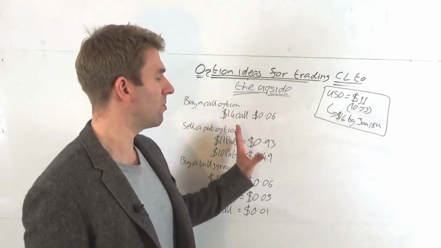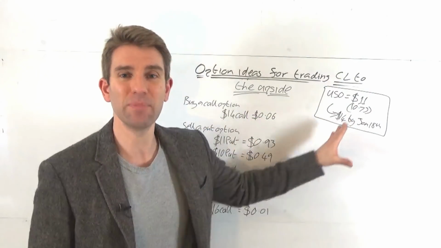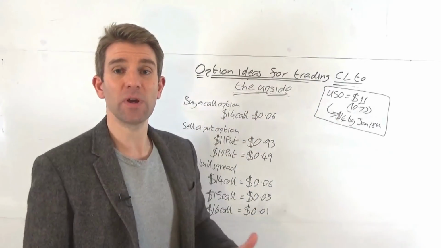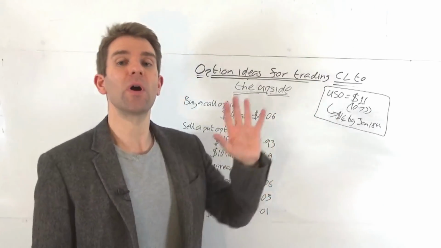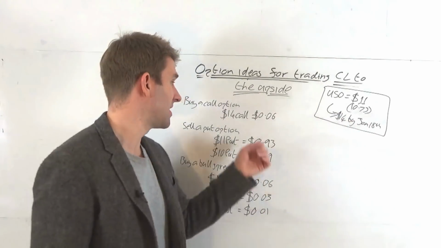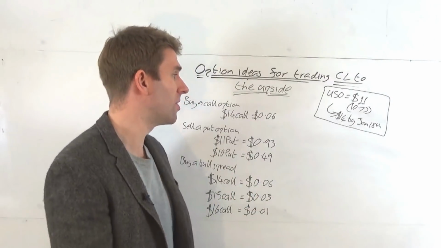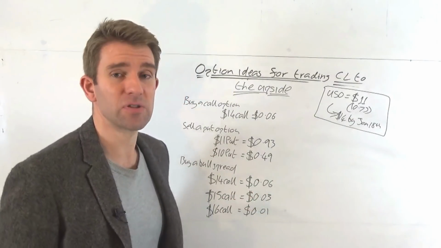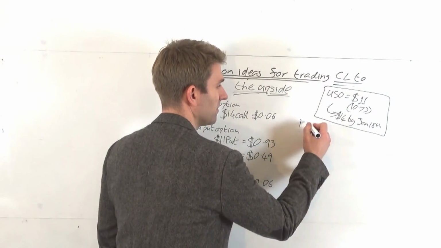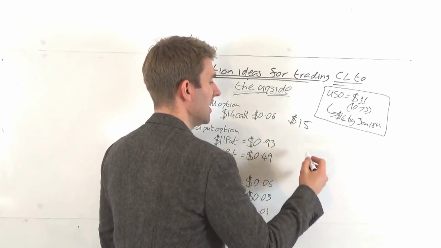So really, if you were going to buy the $14 call, you'd want to see it reach $14 before then, so that it has some value. Or your thesis is, well, perhaps it's a resistance level, we're going to break through, maybe we're going to go to $15, in which case this would be far more beneficial to you. So let's use that as a hypothetical example. Let's say we thought it was going to go to $15, so we bought the $14 call at 6 cents for January the 18th, 2019, and it goes to $15.